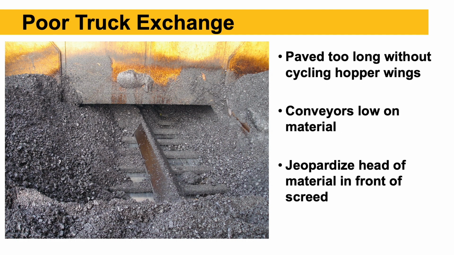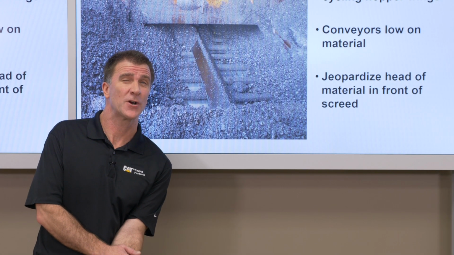This is what we do not want to see. So last slide, we got mix covering the conveyors, the truck will dump on top of it, life is good. If we didn't let it run down like this, you can already see the rocks that are resting or coming in from the sides now of the hopper. What's the first thing that's going to come out of that truck bed?